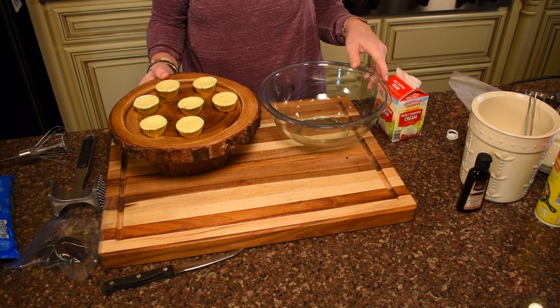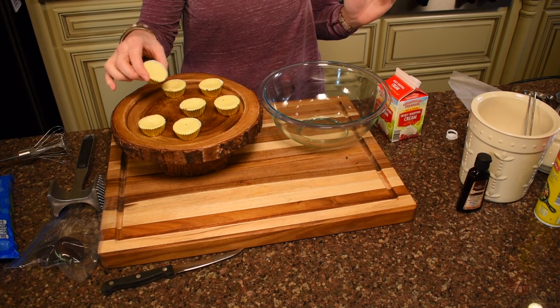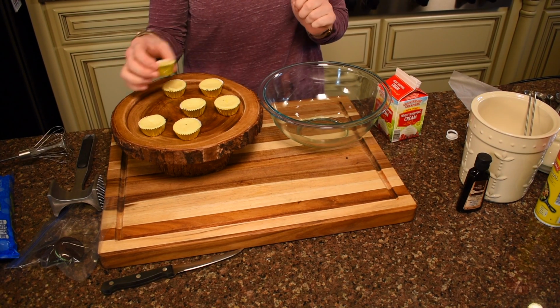All right, our cheesecakes have come out of the oven, and I pulled out a few. See how they deflated just a little bit? They're going to be real puffy, but then they'll deflate.